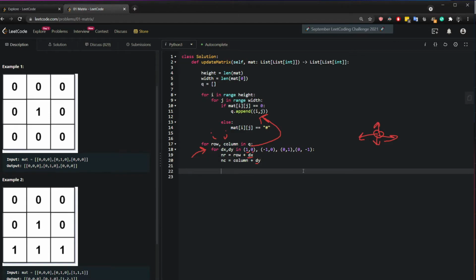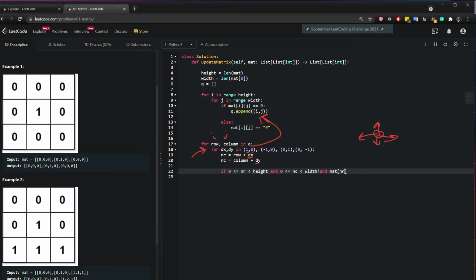So now I want to check, is this nr less than the height and is it greater than or equal to 0? Because I want to make sure it's within the walls of these numbers. And nc should be less than the width.